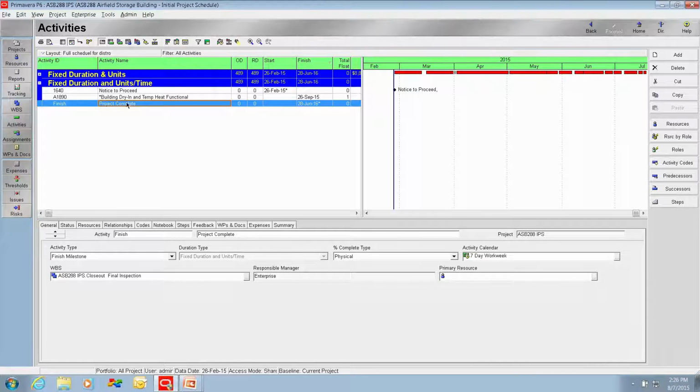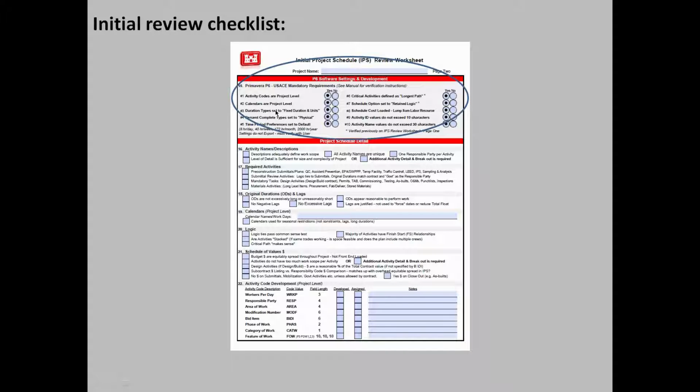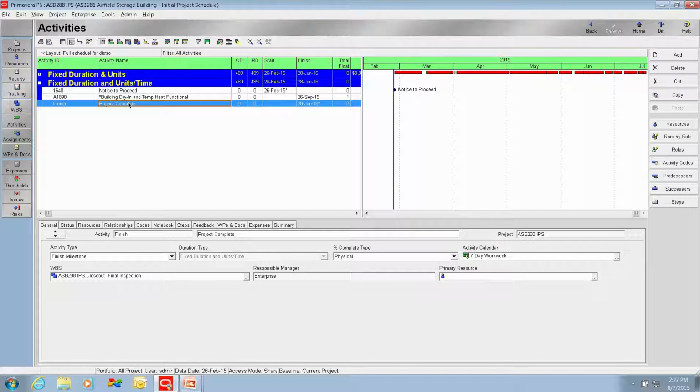All 3 of these are milestones, and as such, have a 0-day duration. In addition, looking under the General tab, under Duration Type, we do not have the ability to change the duration type on these milestones. Having these three defined as fixed duration units per time is still in compliance with the mandatory requirements.